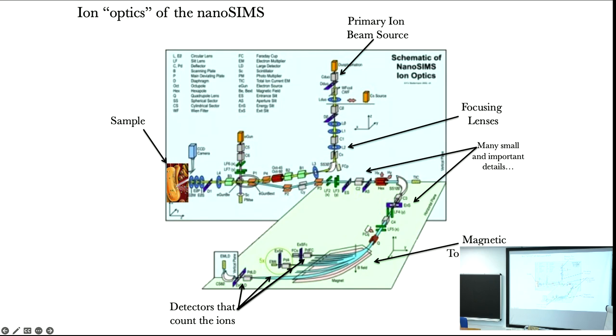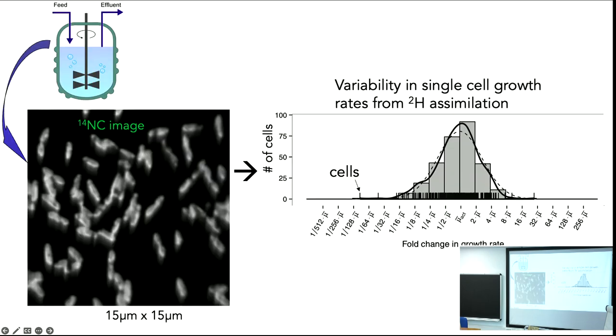So can you remind me what the resolution is that you can probe the cells? Is it like, can you distinguish what goes into the membrane from the cytosol, or is it the comparison between cells? Let me show a picture. So it's something like 70, 80 nanometers or so.